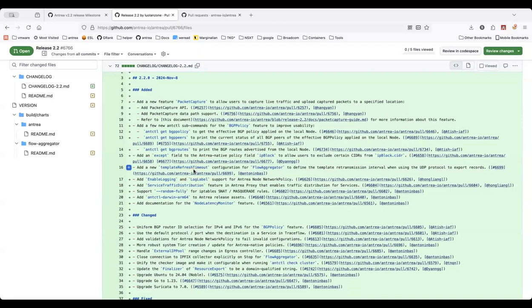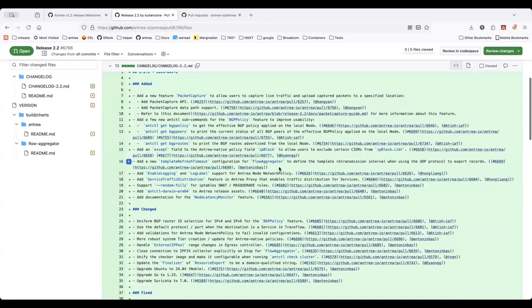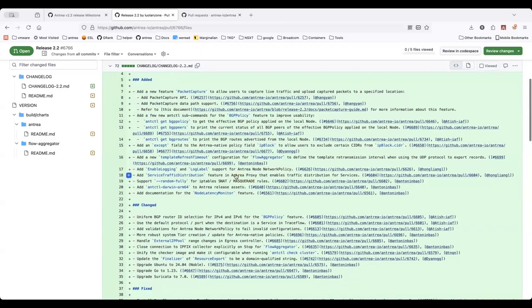Then another one, I think, is for the flow aggregator, and it's adding a new configuration. The next is about feature parity, where we now support service traffic distribution in Antrea proxy.